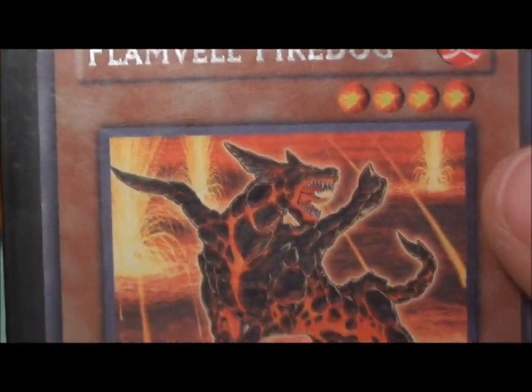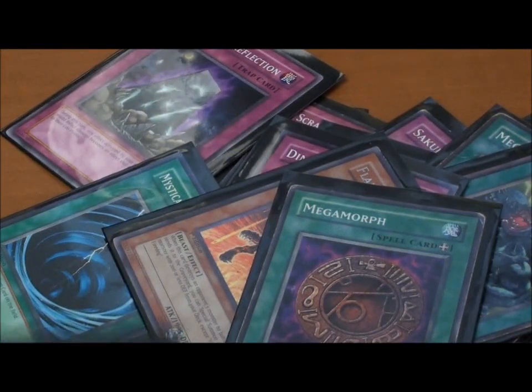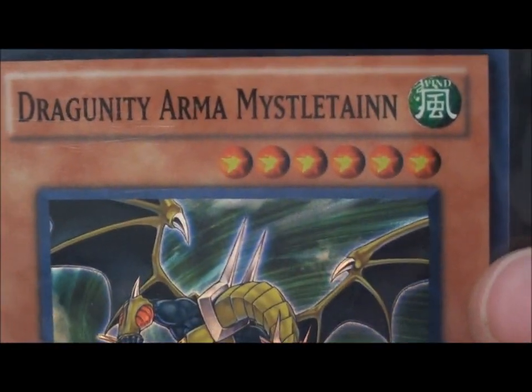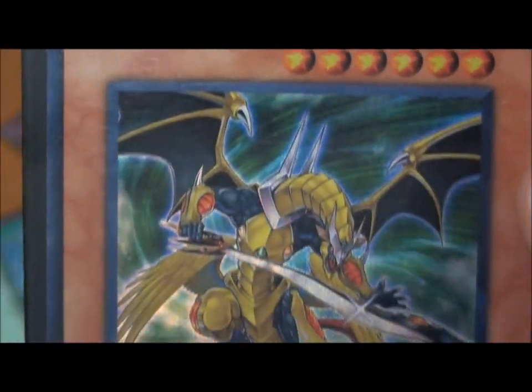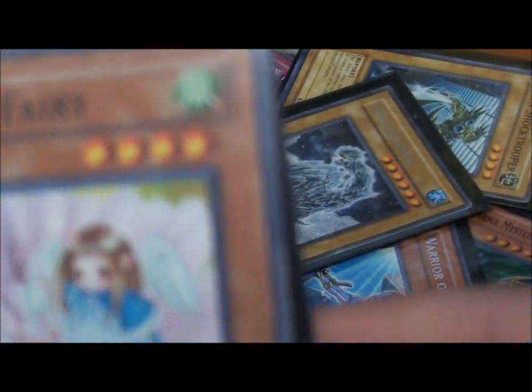Flame Ball Fire Dog is pretty good because it has 1900 attack and 200 defense, and it's a 4-star. So, most of my 4-stars are good. Another Megamorph. You already know what that is. Dragoonity Arma. Pretty good. Warrior Atlantis is effect 1900. Alien Shock Trooper, 1900. Frostosaurus, one sacrifice, 2600. Really good. Good one sacrifice.